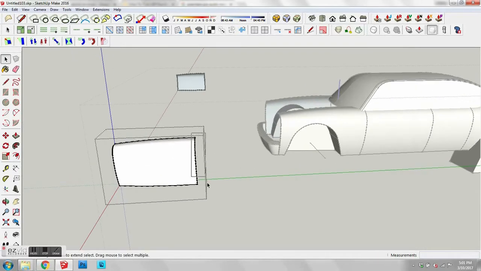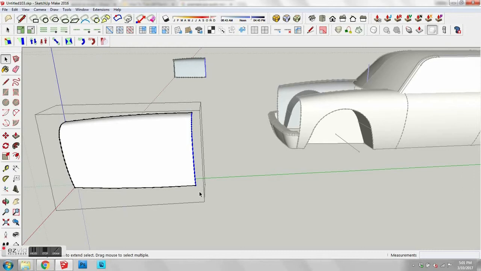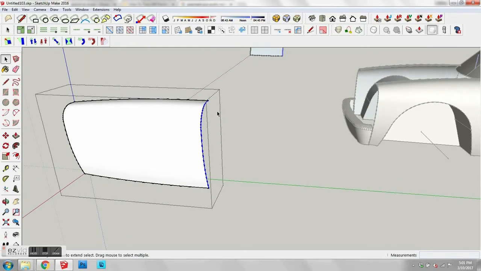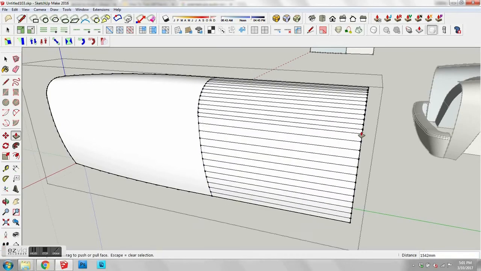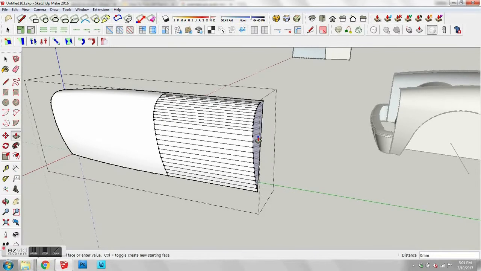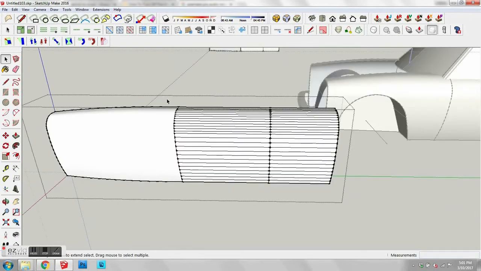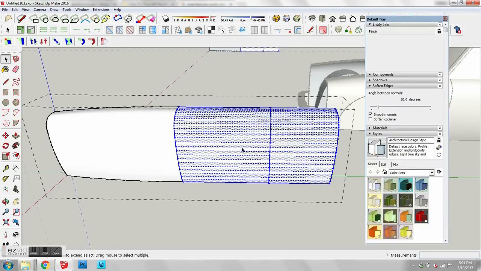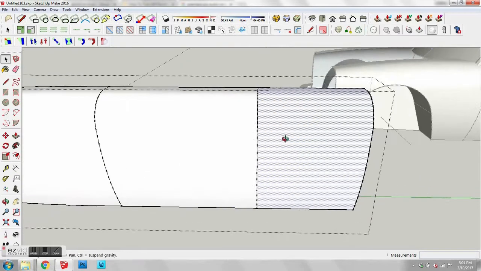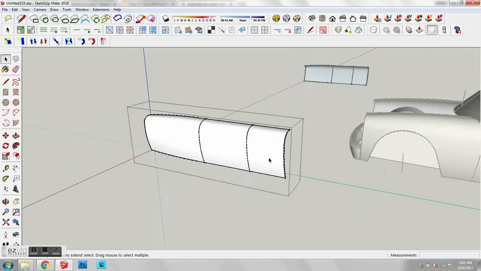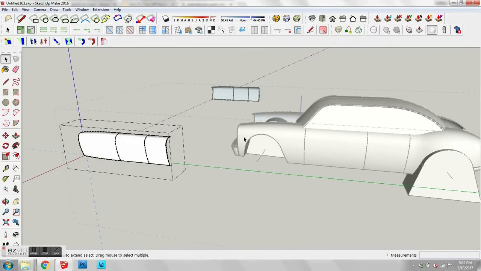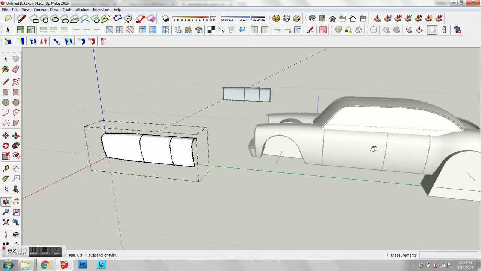So to sort of continue it down the car, I highlight all of those, and actually one easy way is to just make a face on the end of that, like that. And you can just press P and press Control, and that will make another section come out, and P and Control again like that. Again, you're just selecting the whole lot, softening those to get rid of all those unwanted lines and just clean up that geometry that you don't actually want. So that's sort of this section here.